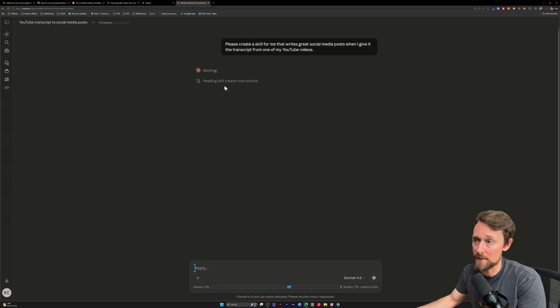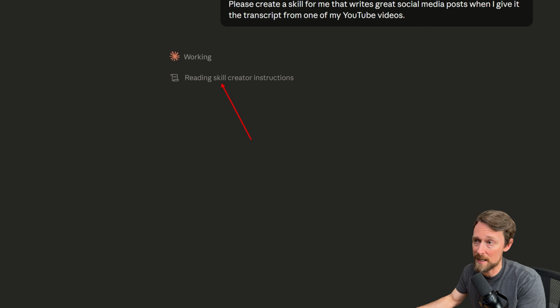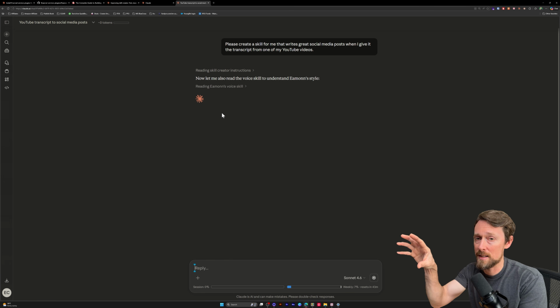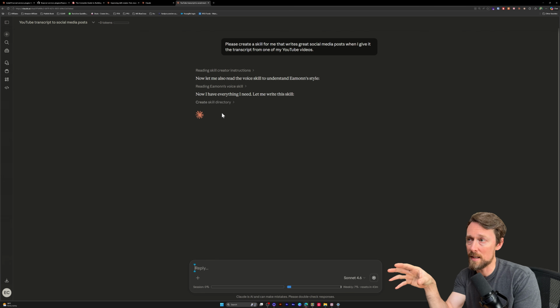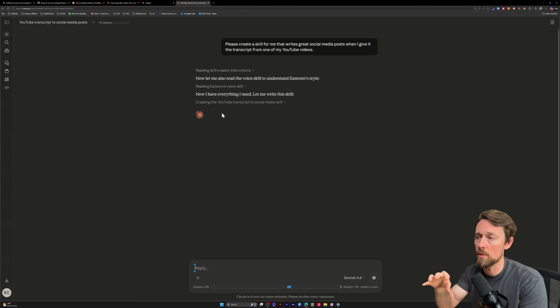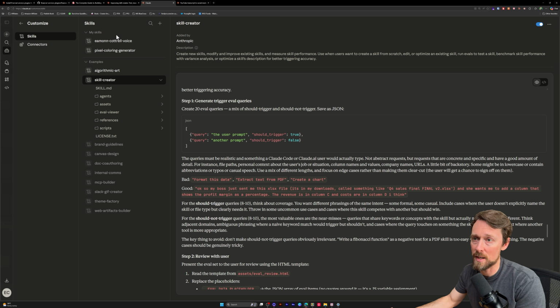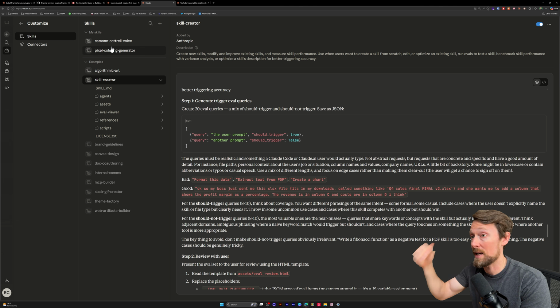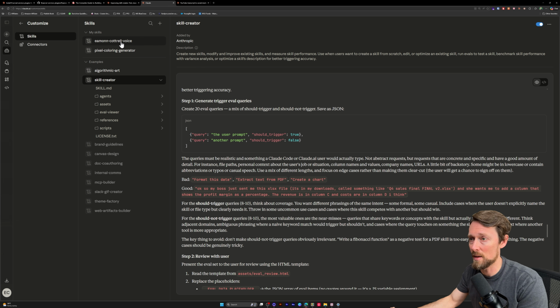Reading skill creator instructions. So that's exactly what we expected to happen. So now when it has context and it sees that we want to use a skill, especially when I've said it pretty much verbatim here, it's going to go over and see if it's got a skill on file ready to use for that. So we're going to let it cook and do its thing there and come back and see what it comes up with later. I did this a couple days ago to create this aim and control voice skill up here.